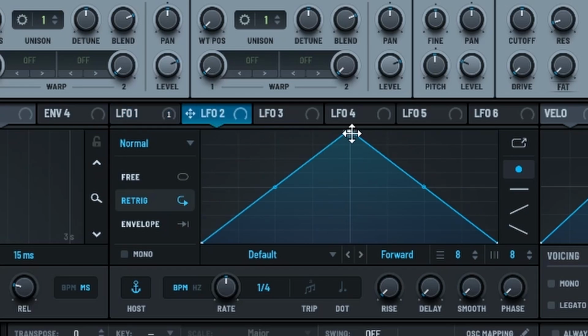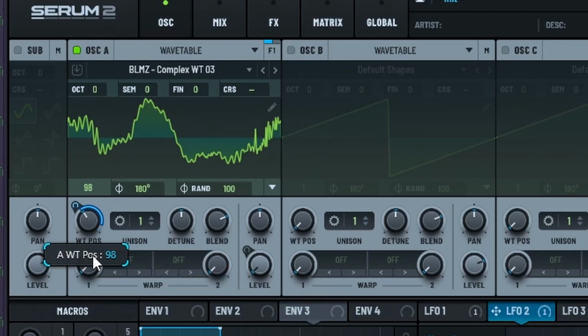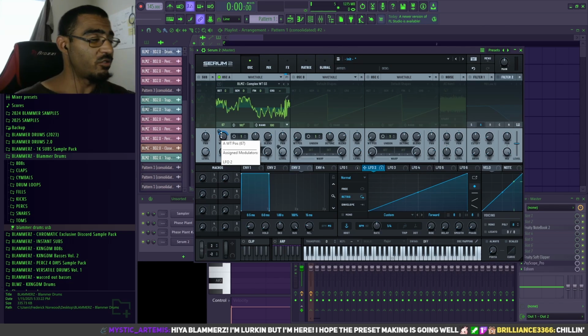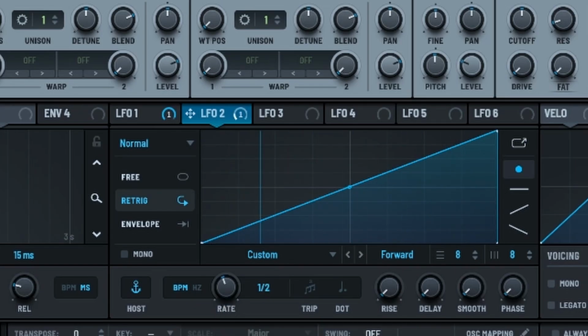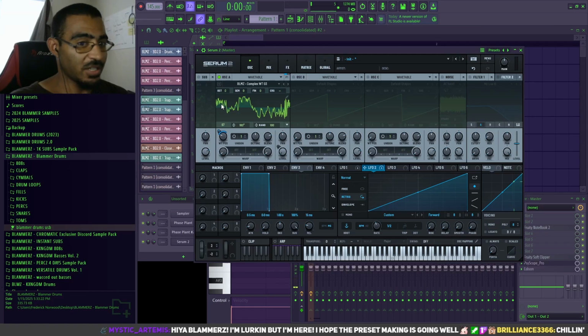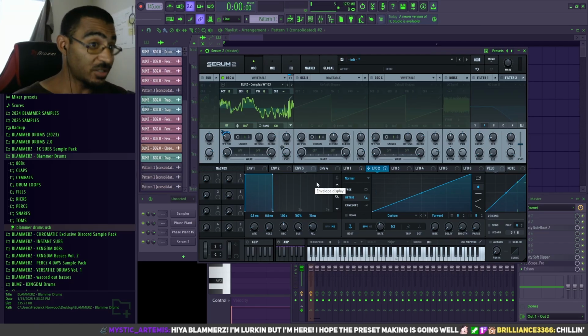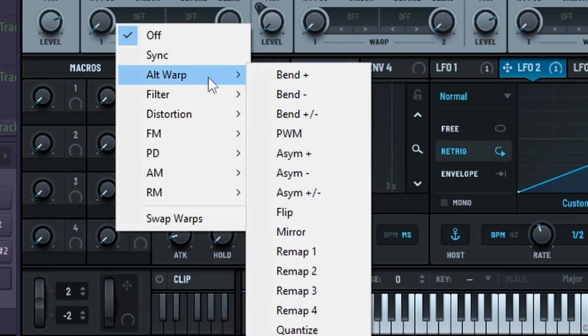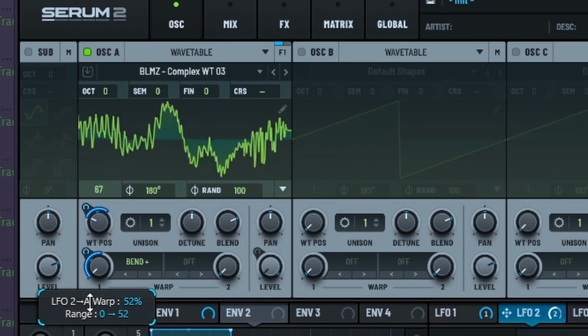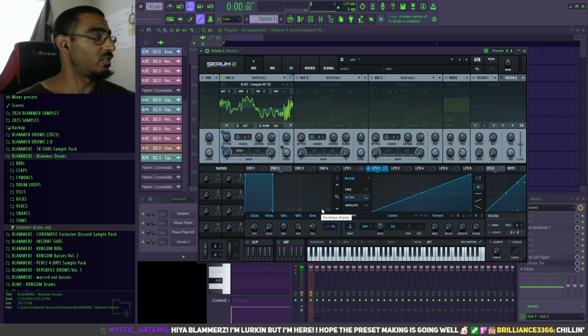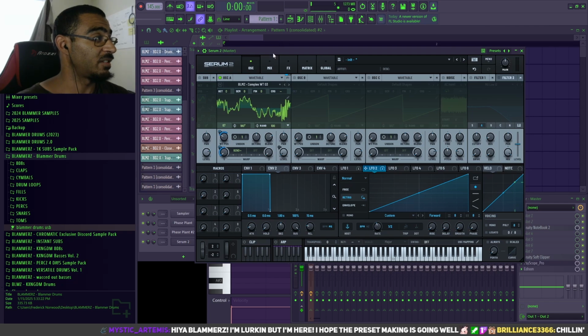And we can even add another LFO onto the wavetable position, and that'll create even more movement over time. And you can even put this on half to make it go like a 1-2 bass. Okay, so cool. We got some cool movement. And if we want to add some extra movement, we can use some of the warps. So let's just say a bend plus, and have that morph over time as well. So pretty much all in part 2, we're just trying to get as much movement as we want to give it as much character as it can get over time.